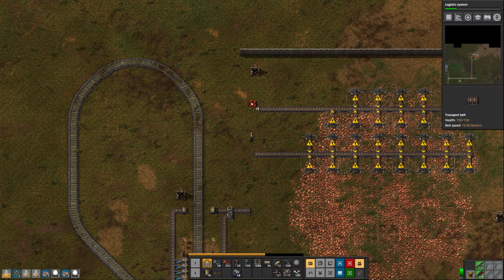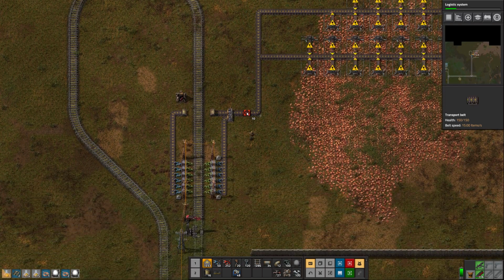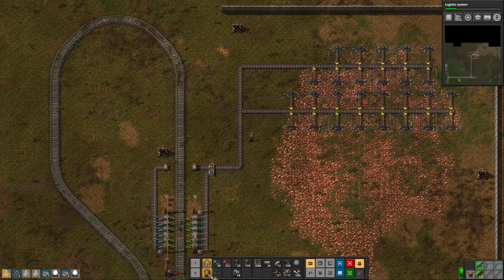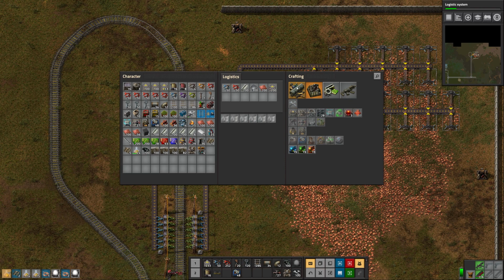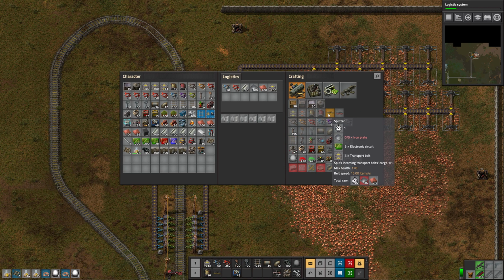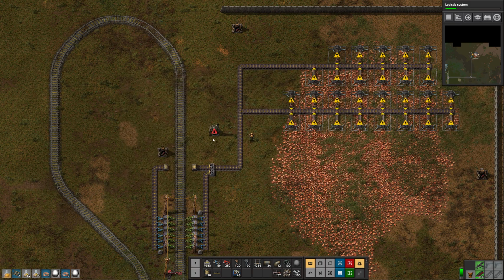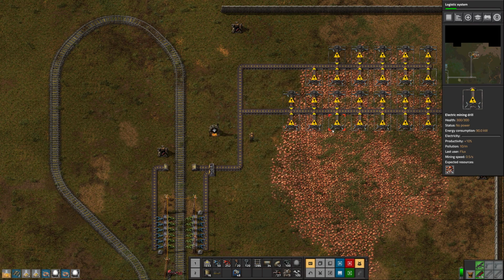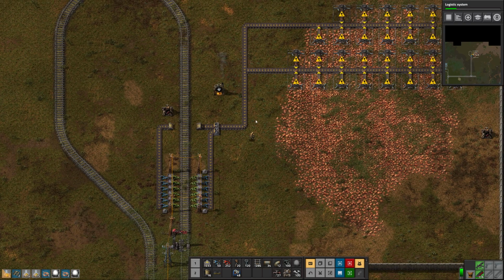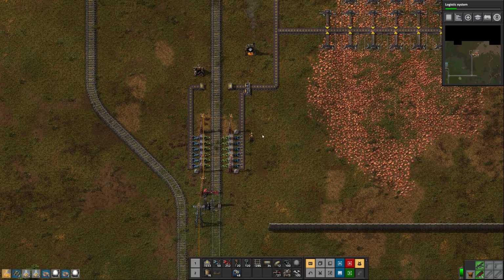How far over do we want to go here? I think this is good. And we'll hook it in. Get a splitter on there. No splitters. Oh man, I don't have any... I've got some ore. I've got an oven. Let's make some iron real quick so I can make a splitter. We're going old school, ghetto style.